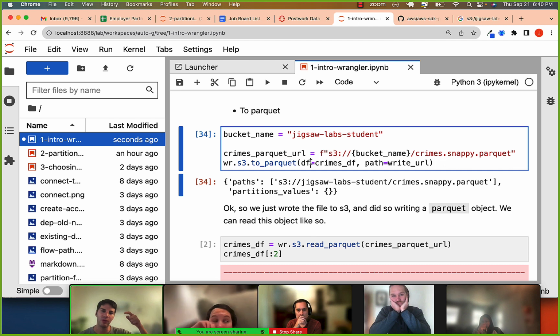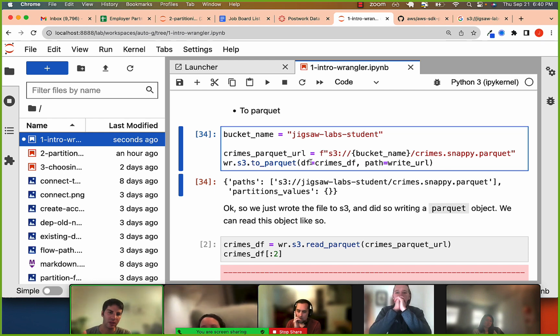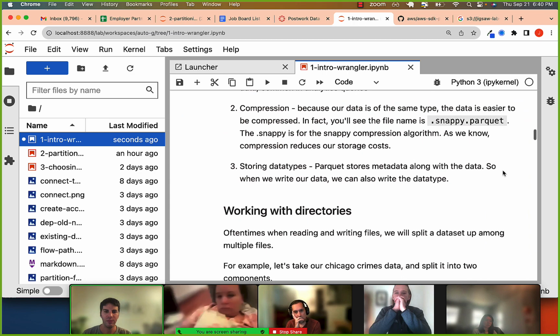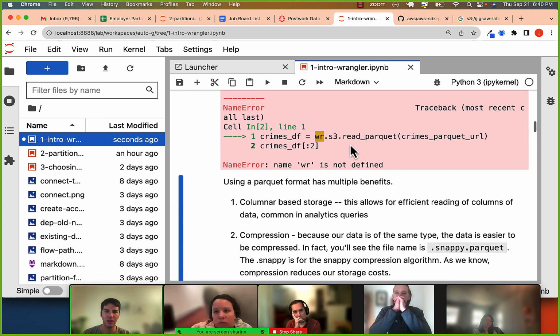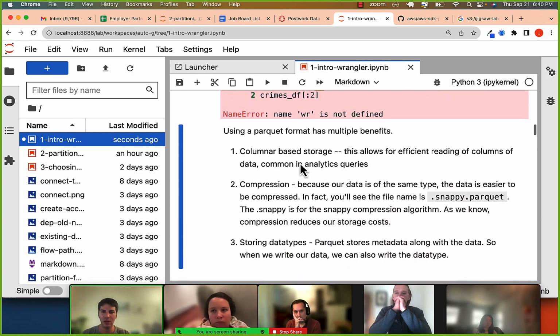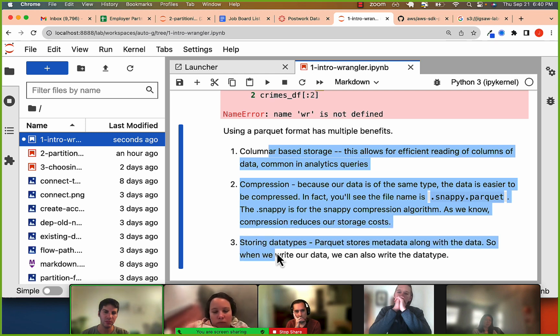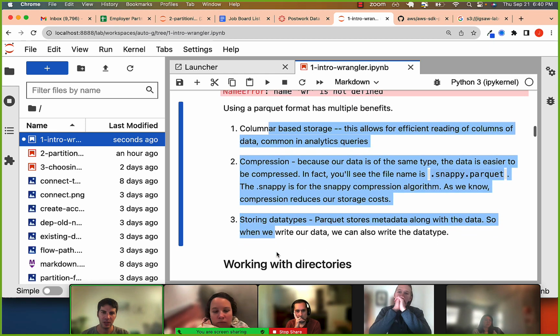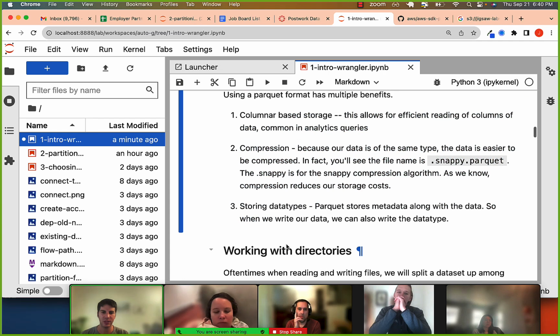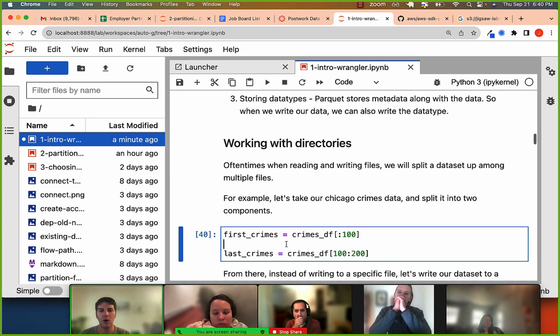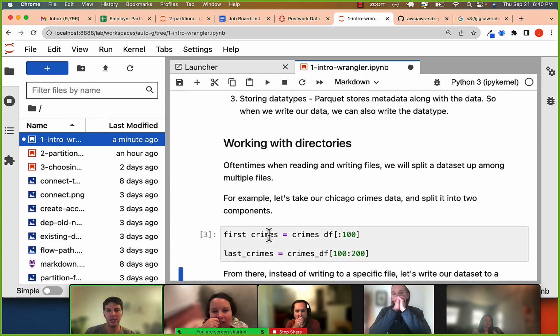Same thing if we eventually, which we will do, have Glue crawl our S3 bucket, it will automatically set those data types that it sees stored in S3. So just by simply using that to_parquet method, we get these benefits: it takes less space, it's column-based, and it stores the data types.